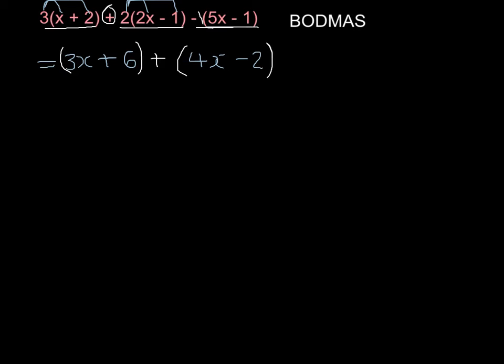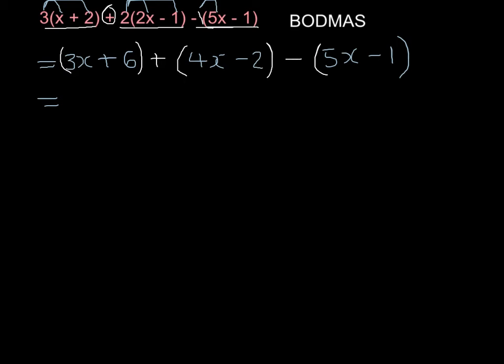Now again, we're going to carry the operation. You can see here there's a subtraction. We're going to pull that into this space of our next step. So we're going to say subtract, and we're going to open brackets because now we're going to put the product from this third multiplication into brackets. So we have 1 times 5x, which we know is 5x, and we have 1 multiplied by -1, which we know is -1 as well. Great, now all we need to do is simplify this in the next step.